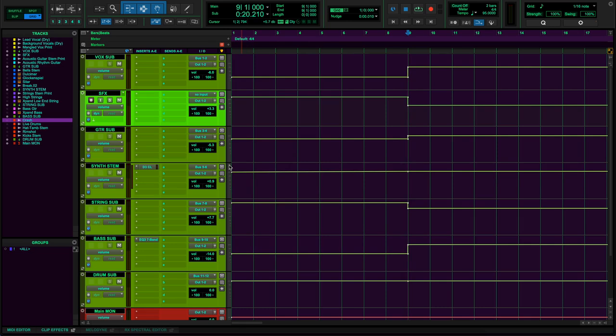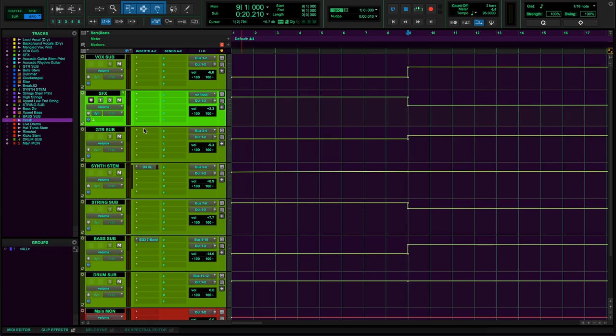And what I'm not going to do in this video is go through the entire mixing process, but if you follow the directions that they give you, they really want you to mix each section that they've delineated. So the first one would be from the beginning to bar 9. The second section would be from bar 9 to 31, and they've labeled that as the first verse. The third section would be from bar 31 to bar 47. They've labeled that as the first chorus. Bar 47 to 71 is the second verse.